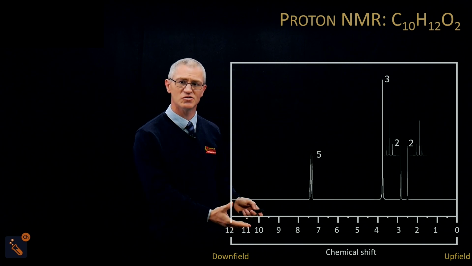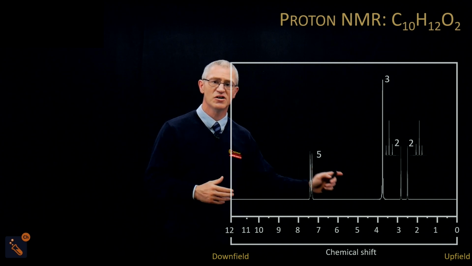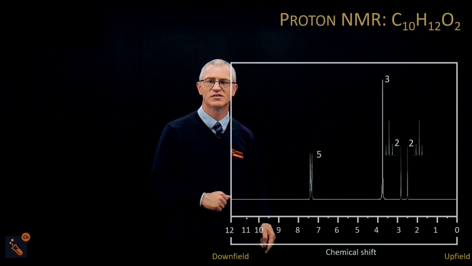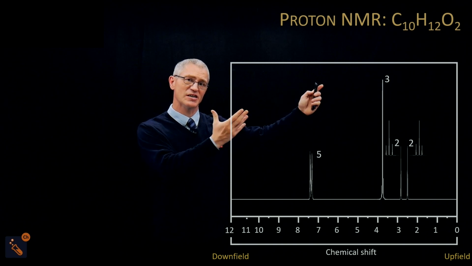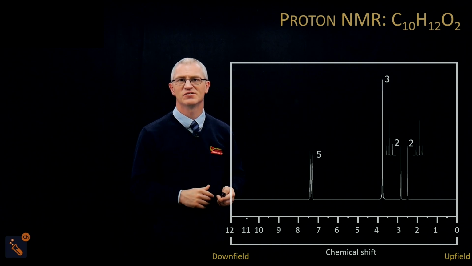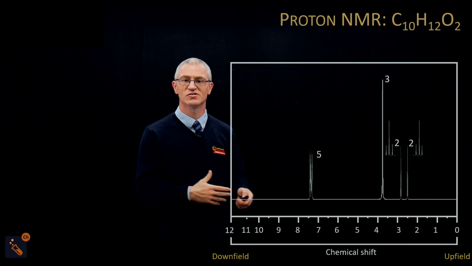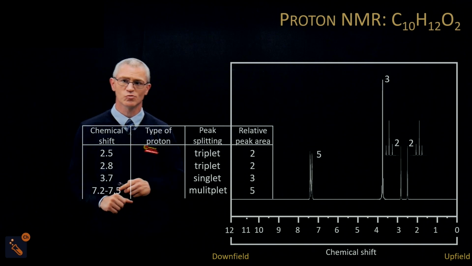Okay, so it's good that we've eliminated the carboxylic acid. It's no alcohol there as well, so we don't have any alcohols because that would be a singlet with a 1 by it. And it's more than likely not going to be a ketone because you don't normally get 2 ketones in one molecule. So I'm thinking, because it's got 2 oxygens, it's probably an ester. So let's do the table, put the data in the table.